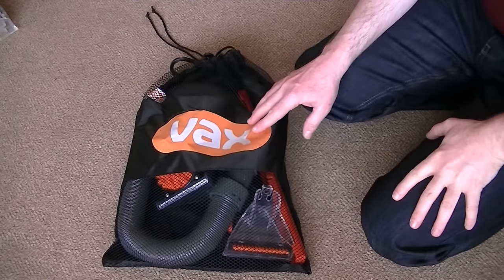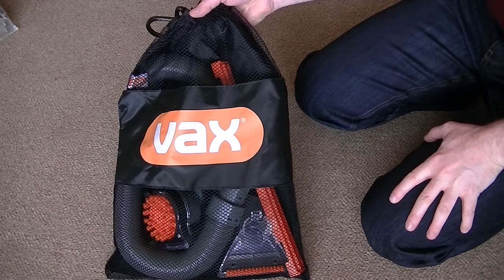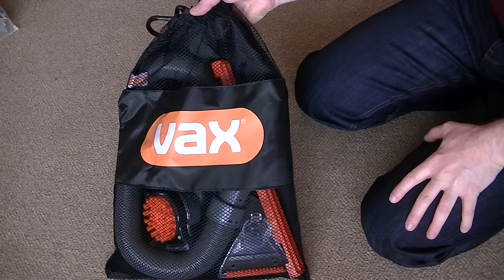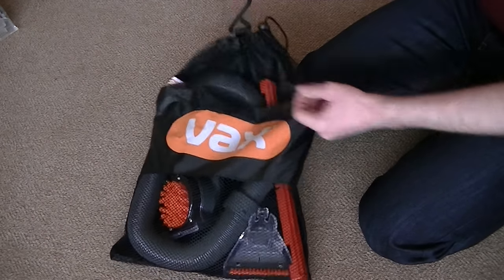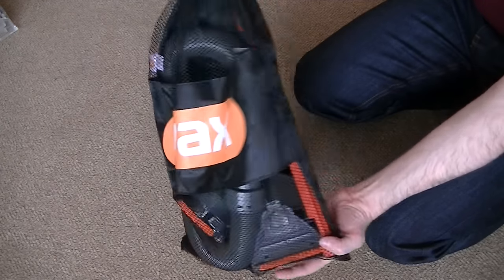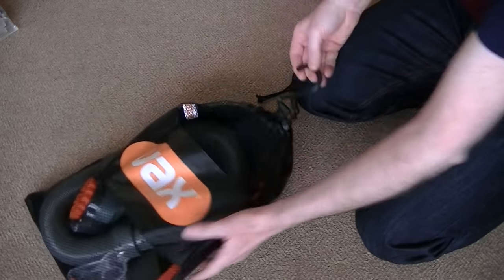As well as the machine and the two bottles of Ultra Plus, you get this handy storage bag, which stores everything else that you get included. It's got a little hook on the top, so you can hang it up on a hook in your cupboard where you keep the machine, or in your wardrobe, wherever you've got space.